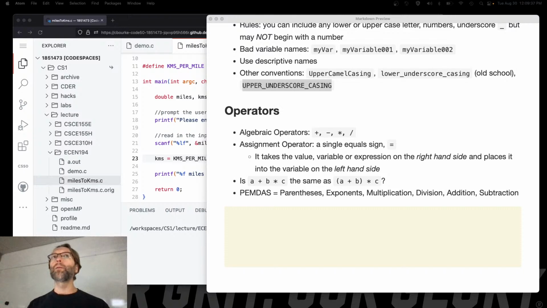Now, exponents, we don't have those natively in C. I'll show you here in a second. But parentheses, we have those. We can write as many as we want to change the expression. Yeah? Are logical operators still? We'll get to that when we get to conditionals. Yep. And it's left to right. They have the same order of precedence, though. Yeah? So C only has the basic algebraic operators, those four right there, yes, but it doesn't have exponents. Nope, we'll talk about that in a second. You have to use the math library.